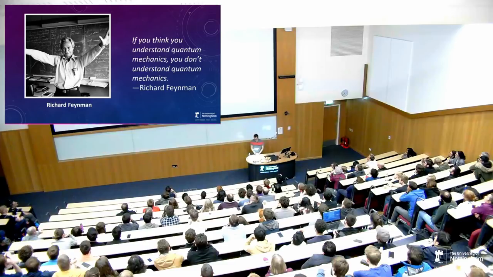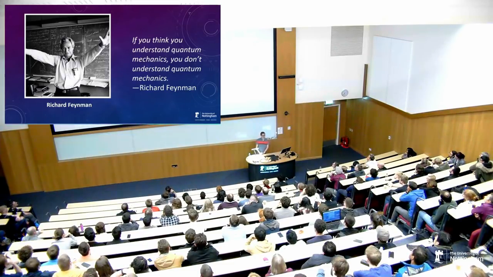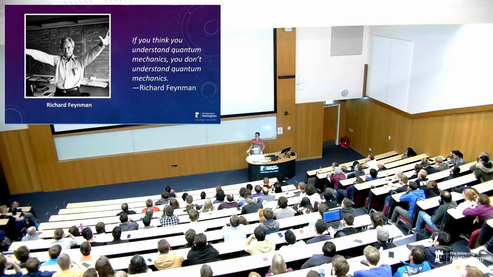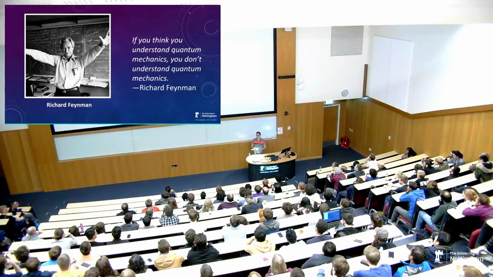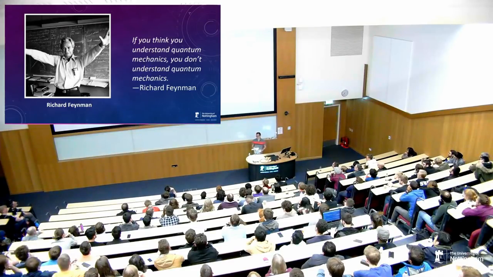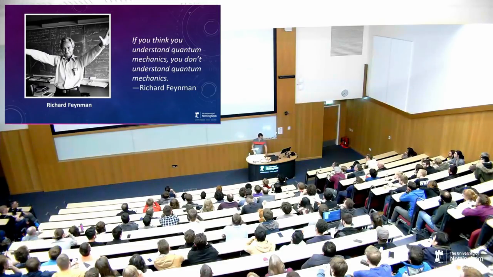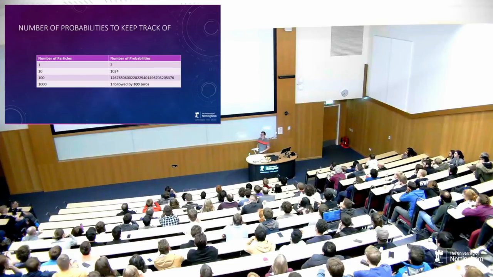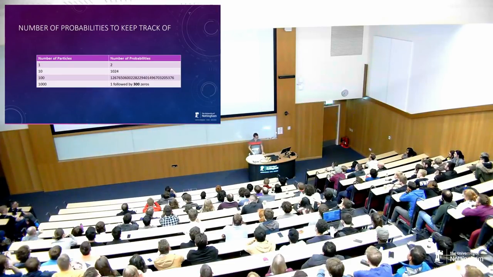Feynman also thought of this, being a smart guy, and he said, well, if we're not going to use an electronic computer to simulate quantum mechanics, let's use quantum mechanics to simulate quantum mechanics. Let's think about quantum mechanics itself as an abstract machine. If we could build a computer using the states of quantum mechanics and the state transitions that come with it, then we could tackle these problems. We wouldn't need to store every single probability because it'd be inherently encoded in the quantum mechanics itself.